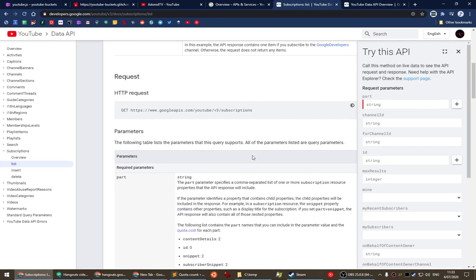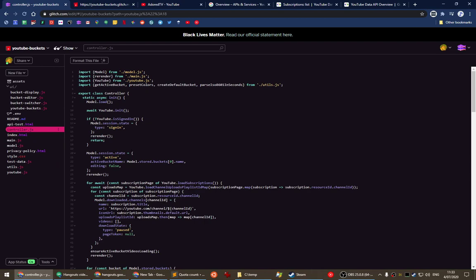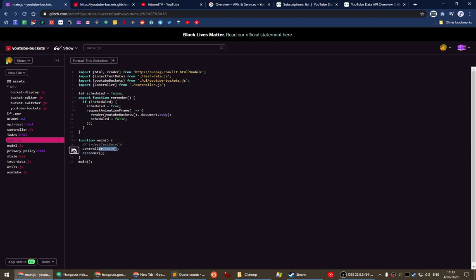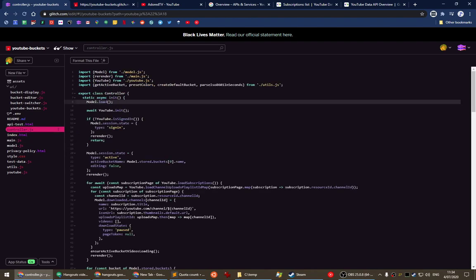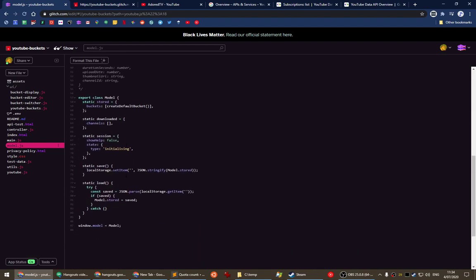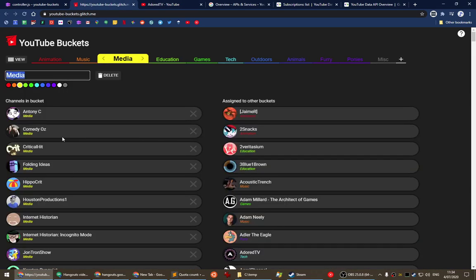Right. Well, let's actually walk through the things it does. First up is init. Let's start in main. It tells the controller to init. It used to inject test data, but now we're using real data, and then it tells the UI to render. It doesn't need to do that anymore because the controller init does that. Okay. That loads the model, which simply pulls the JSON of the stored data out of local storage and assigns it if it has it. And that's how these buckets can persist across refreshes. Otherwise, I would lose all my work of assigning buckets.